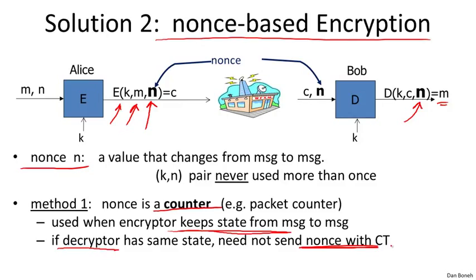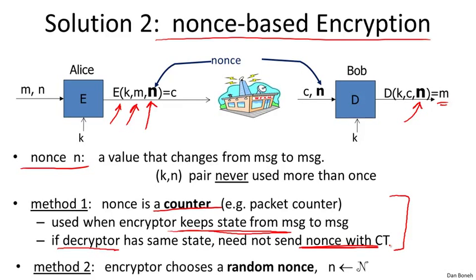However, in other protocols, for example in IPsec, a protocol designed to encrypt the IP layer, the IP layer does not guarantee in-order delivery, and so the sender might send packet number 5 and then packet number 6, but those will be received in reverse order at the recipient. In this case, it's still fine to use a packet counter as a nonce, but now the nonce has to be included in the packet so that the recipient knows which nonce to use to decrypt the received packet. So as I say, nonce-based encryption is a very efficient way to achieve CPA security, and in particular if the nonce is implicit, it doesn't even increase the ciphertext length.